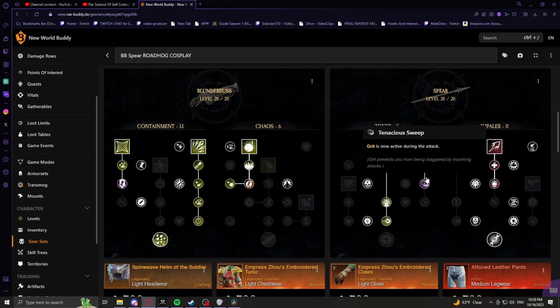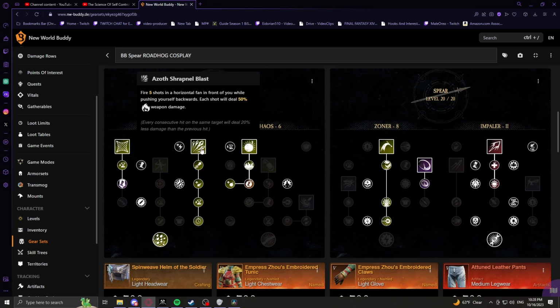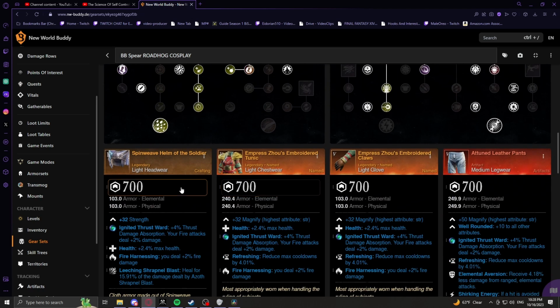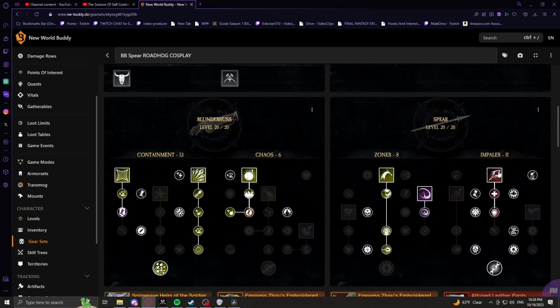Sweep is super important because it's a counter to melee, and it has the grit, right? And if you sweep somebody, you can also get an auto shrap off very easily. Skewer is just a good bleed. If you have enfeebling skewer, you can get that as well in the weapon perk somewhere, but I wouldn't really recommend it, because I'm mainly always using skewer just to reposition and get away.